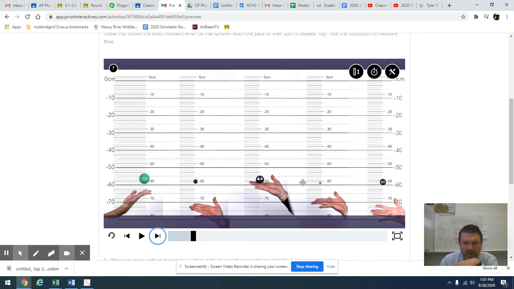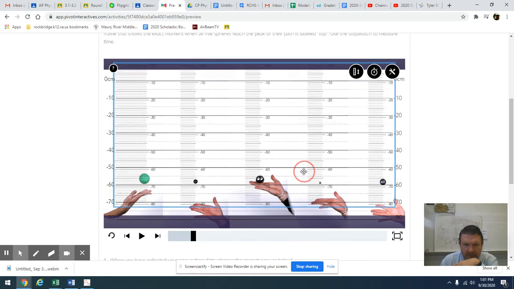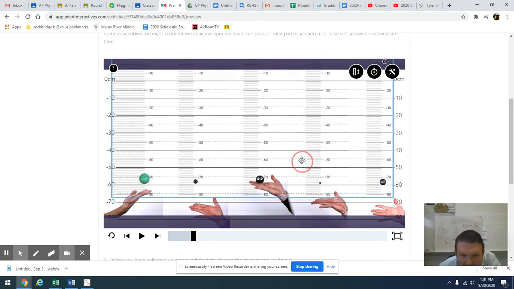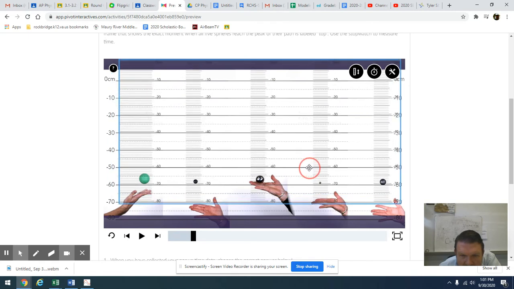So I think what I'm going to do is every time I'm going to measure from the bottom of the ball. So let's see. I'm going to get that 70 lined up there. So that negative 70 right there is lined up at the bottom. So I'm just going to record the data here, the positions as they are according to this, and then I'm going to fix them once I get into my program. I'll show you how to do that in case you don't know.